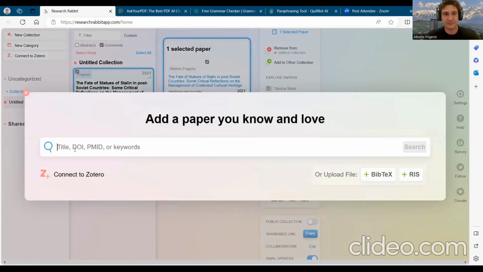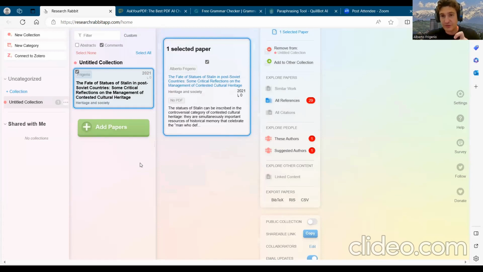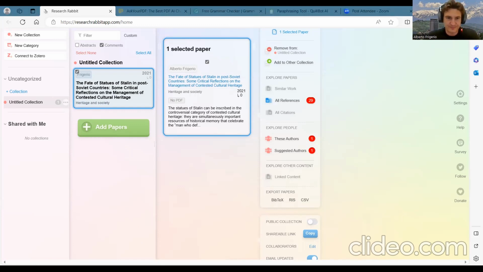So I show you add paper. You see, you can put title, DOI, PMID, keywords. You put your article here, and then you proceed to search. So it's not your publication, but a publication that is very important for you. And after that, amazing, you'll get access to a lot of information. Of course, this also reduces incredibly the amount of time you need to spend in order to find and identify good references and good publications. I just started to use it, but I believe that in the near future, I'll use it much more.